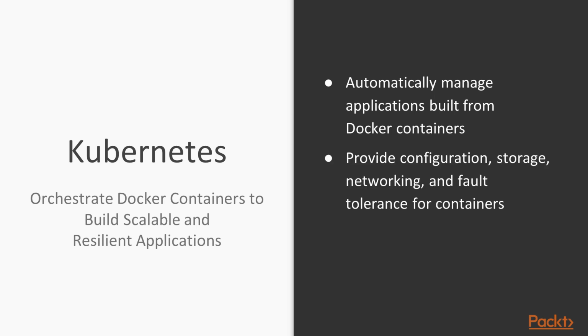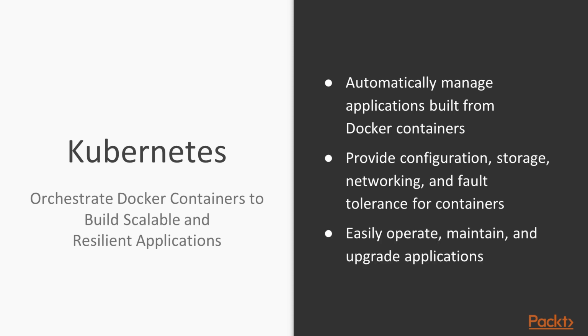It provides those containers with configuration, storage, networking, and fault tolerance. That includes load balancing. It includes scaling the number of containers that are running. It includes health checks and failover, starting a new container instance when an old one fails. It allows us to easily operate, maintain, and upgrade our applications. It handles rollover of an old application instance to a new instance by just starting up a new container that replaces an old one. So Kubernetes provides a platform that lets us run our application very easily as long as our application is something we can package into a Docker image. And since with Jenkins X, packaging our application into a Docker image is part of the build process, it's very easy then to turn around and deploy it to Kubernetes.